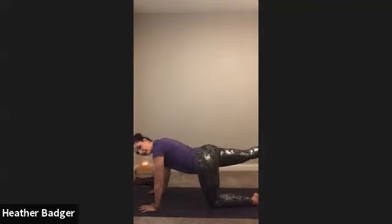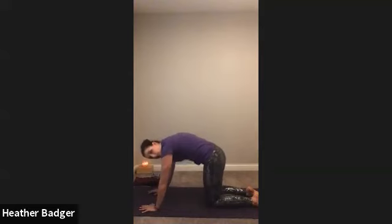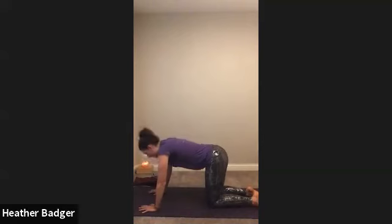Unbend leg, release back down into all fours. Round up through upper spine, exhaling, lengthening. Heart center moves toward the top of your mat. Inhale, round up right between the shoulder blades. Exhaling, lengthening. One more time, inhale, draw up right between the shoulder blades. Exhaling, lengthening. Come back to all fours.